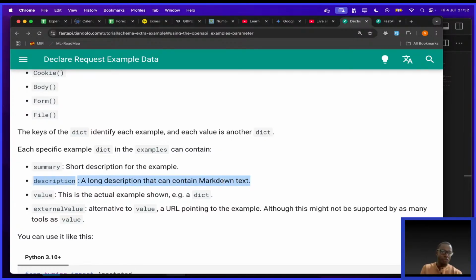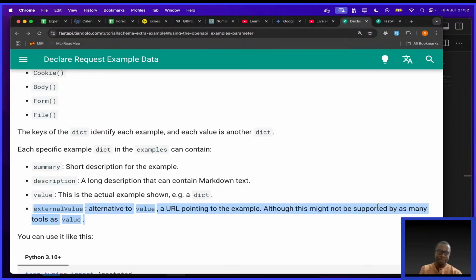Markdown is like the type of format you have in your README on GitHub. Then they have value. They're saying this is the actual example shown. Okay. External value is an alternative to value, a URL pointing to the example, although this might not be supported by as many tools as value. Good to know.